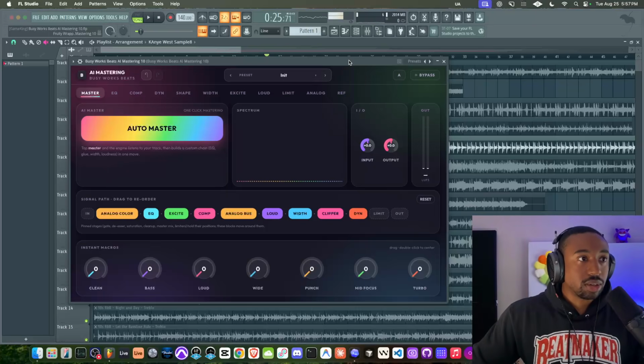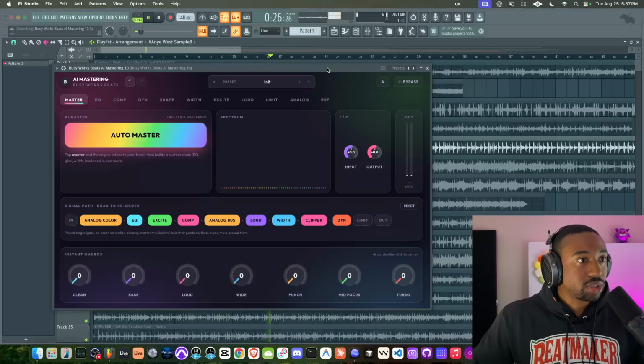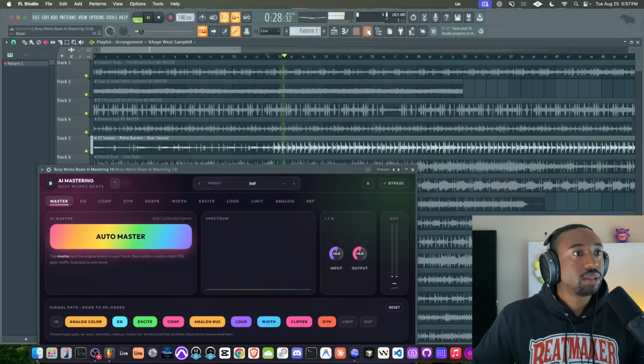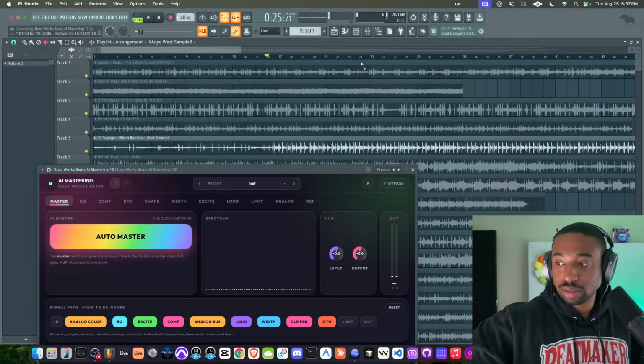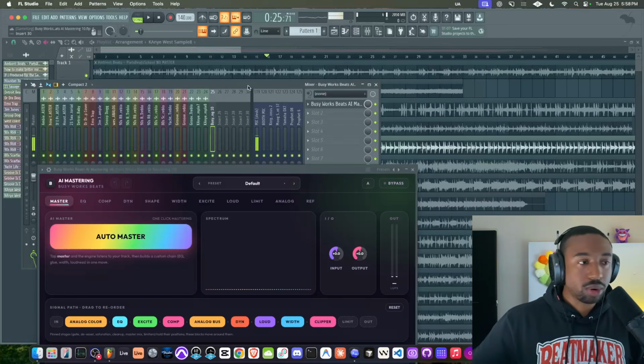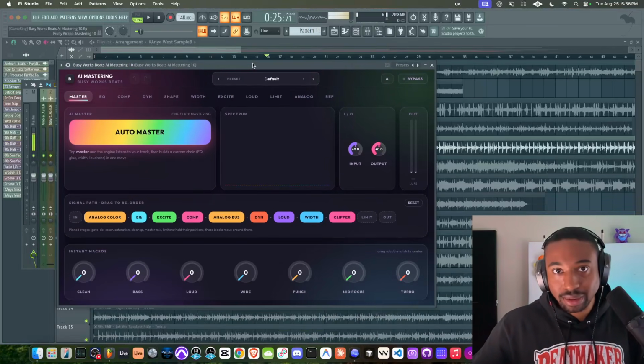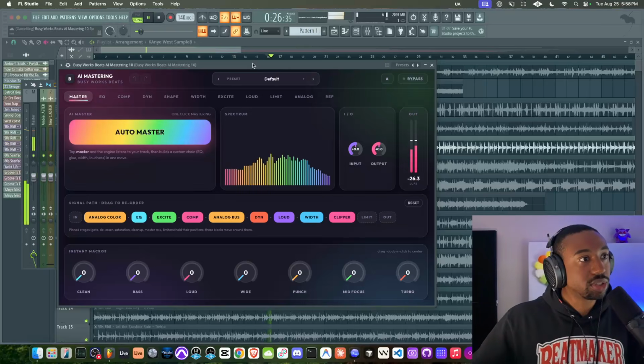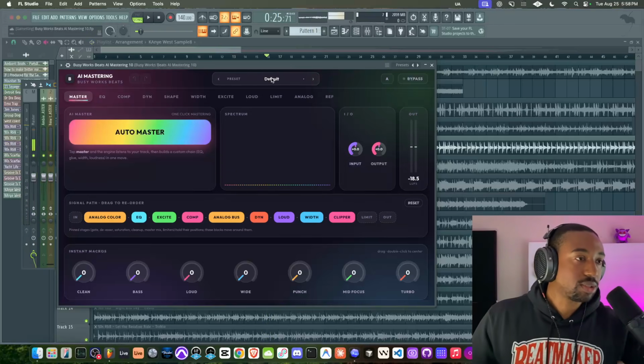All right, so to get started, let's run it on this 21 Savage track. Run it. And let me make sure everything's routed. Hold on, guys. So for this track, we're going for just intensity, loudness, because it's a trap track. We can really push the sound. So I've made a preset that just works.